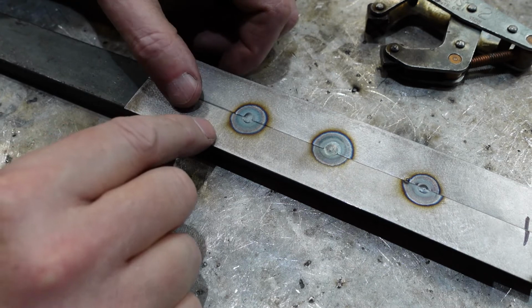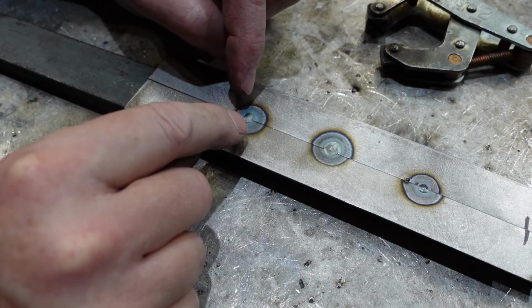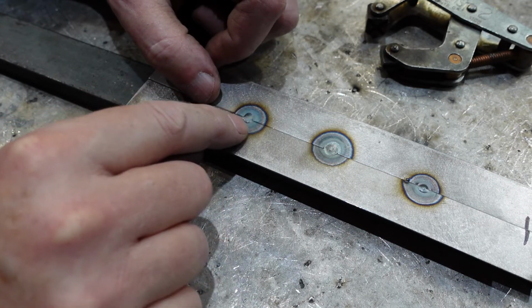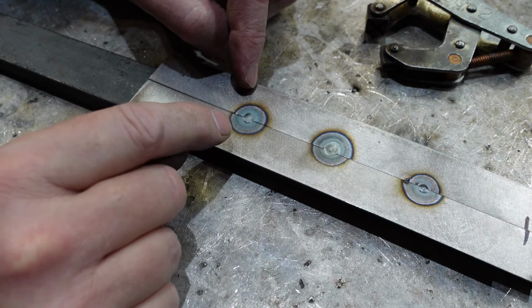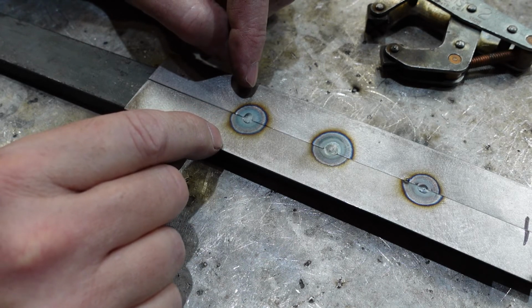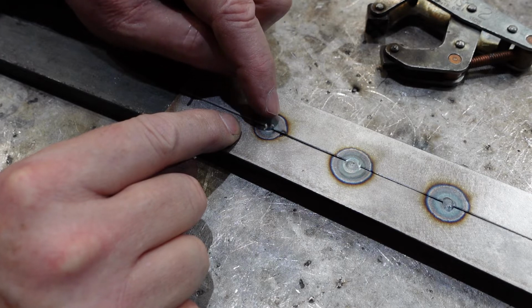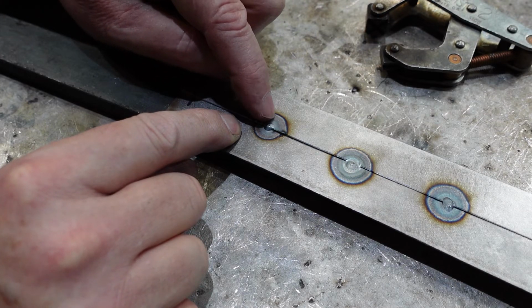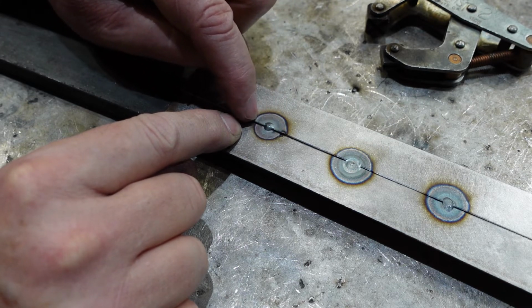Okay, you can also see a slight discontinuity there where the 2 sheets join, so that's showing that there's probably a little bit more heat on this side than there was on this side, and that's spread out. Where did I get it right by going wrong? What I was trying to show you was that if you don't have enough heat going in, so if this is 40 amps, and if I only had the pedal halfway down and got 30 in there, I'd be heating this side up.